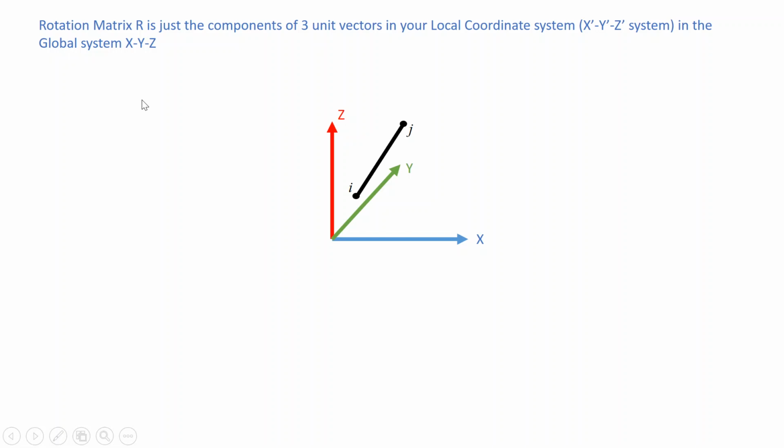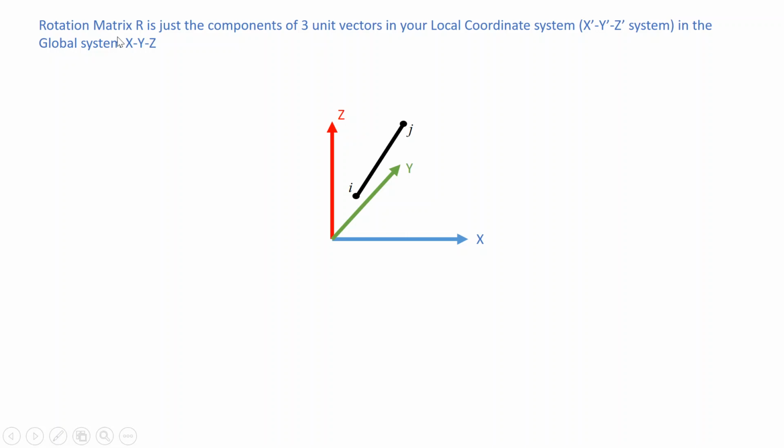If you look back in the notes from our class, you know that to transfer between different coordinates, from local to global, you need this rotation matrix, which is R, and then you combine it into the big T matrix. But that's all simple. The key is to get R. And R, what is it?